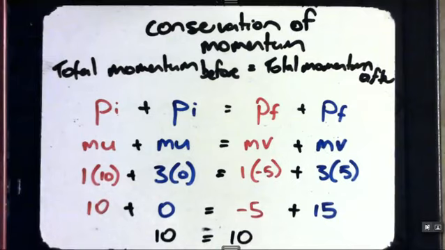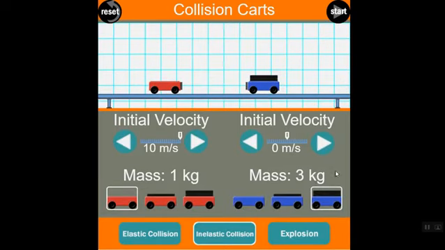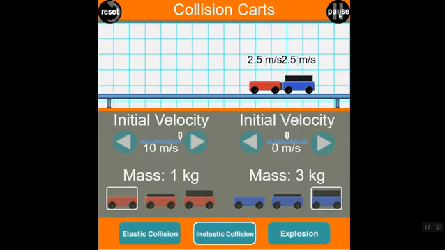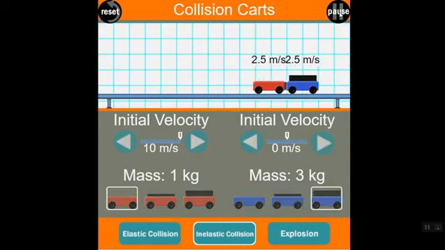Let's look at another example. In this example, we're going to try something else. We're going to try an inelastic collision. Now, what's going to happen here, instead of bouncing off, they're going to stick together and finally move together. So an elastic collision is if they bounce, an inelastic collision is if they get stuck with each other. So let's see what happens in this case. Okay, let's look again. Red one has an initial velocity, blue one is stationary, and when they bump into each other, they get stuck and they move together.